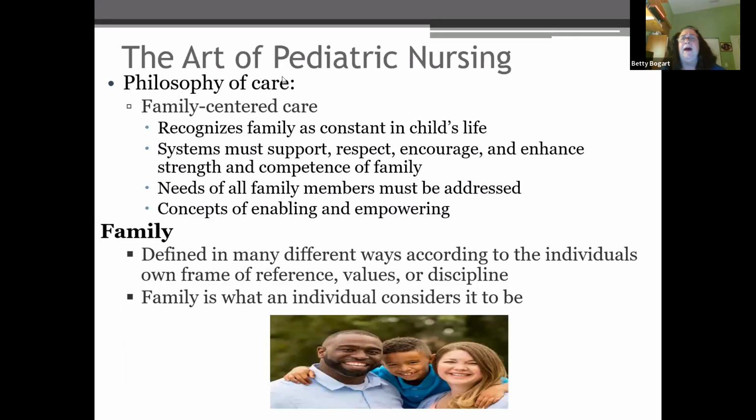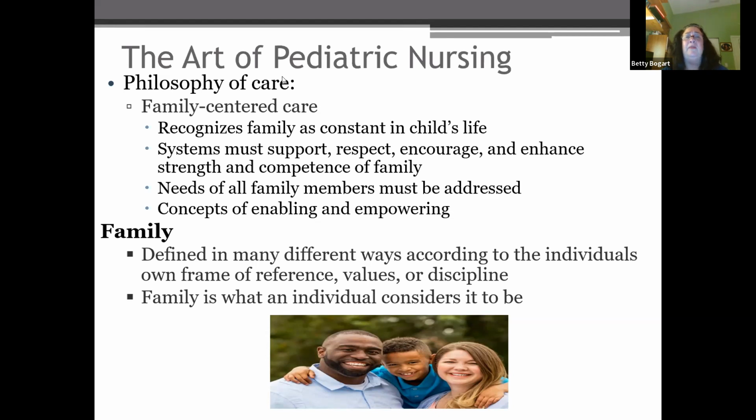So let's talk about family and culture. Pediatrics is family-centered care. Many nurses don't go into pediatrics because there's a mom and dad with the child, and they don't want to deal with that mom and dad. It's very difficult sometimes. I know that if there was a difficult family, that was mine, because somehow I knew to deal with them. And what did I do? Well, I empowered them by having them help me, have them look out for stuff, to teach them, and to tell them that I appreciated their help. So now they felt good. They don't feel helpless.